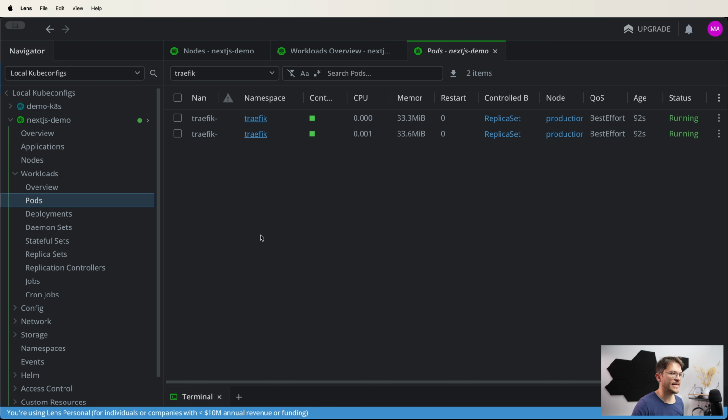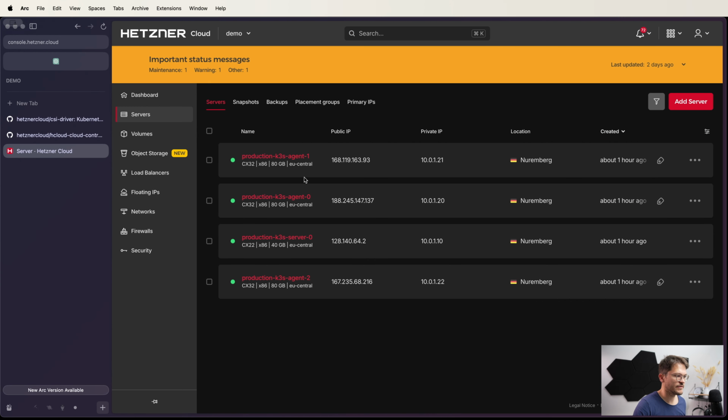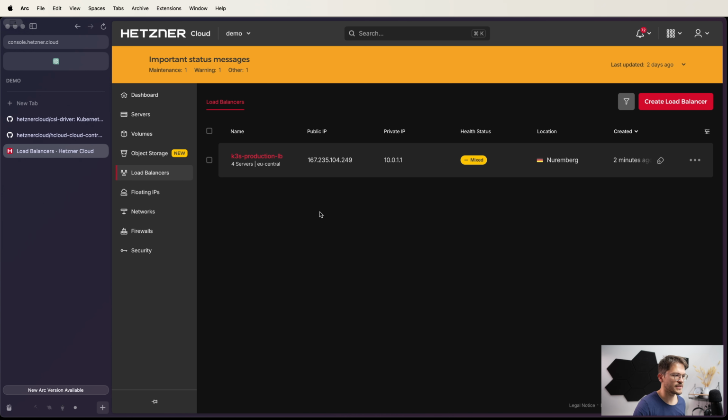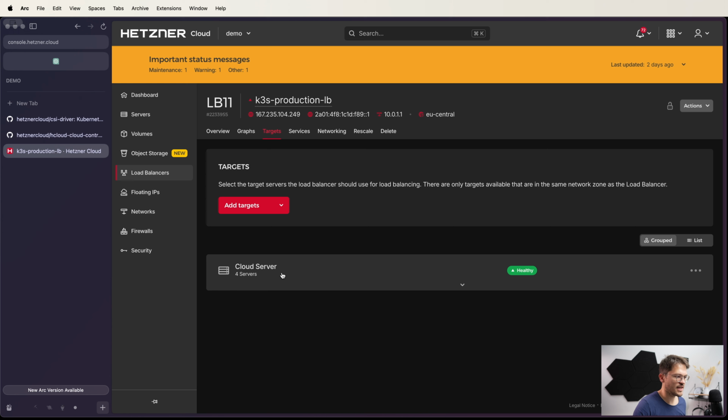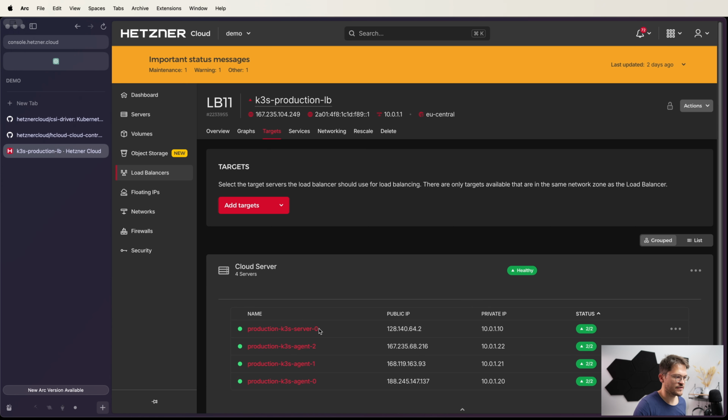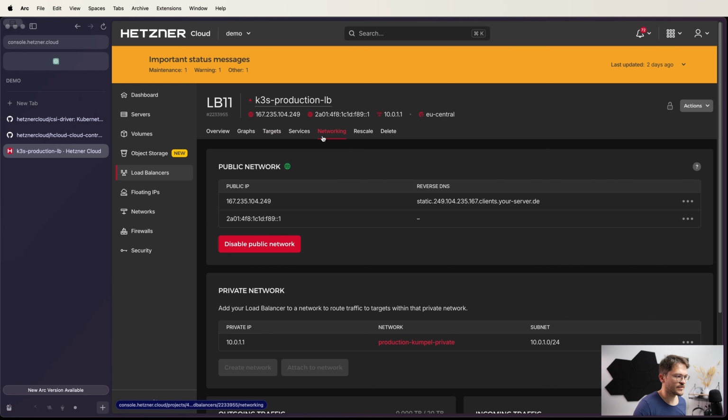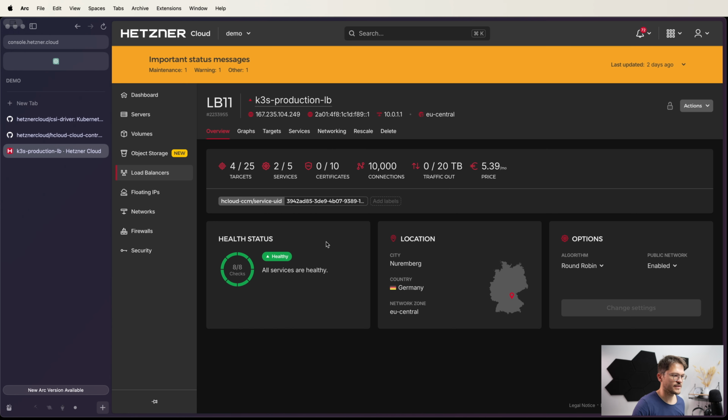And then another thing that happened, or should have happened, we look into next. So let's look into our Hetzner cloud. Obviously we have the servers, but if we go now into the load balancer, what we can see is pretty amazing. We actually created a load balancer, and as you saw, it just turned healthy. And this was all done automatically by our Hetzner integration of our cluster. And if we look into this, we have 4 targets, and the targets obviously are our cloud servers, which are our agents in our server. So all that stuff was set up for us automatically, which is absolutely amazing.